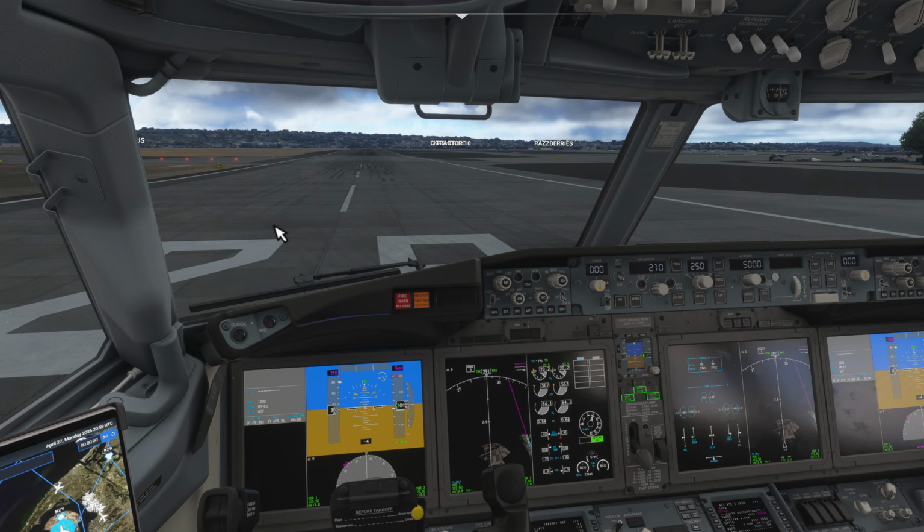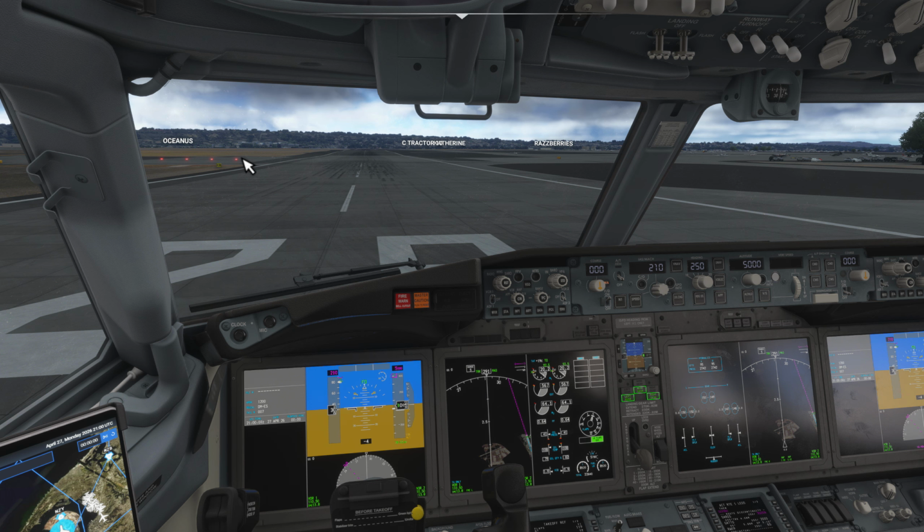So the first thing we want to do is get the avionics set up. We want to get the input for the ILS system into the aircraft's avionics system. I'm flying using PC, Microsoft Flight Simulator 2024, and to access the simulator I'm using the Xbox app system. So these procedures are for that setup.